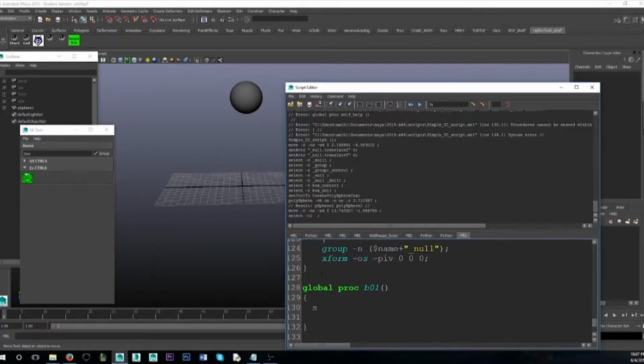Okay. So first thing I want is a string. I'm going to name that select1. And that's going to hold a list. And inside that list is going to be whatever we selected last, even if it's several objects. Whatever we selected last, that's what it's going to hold.